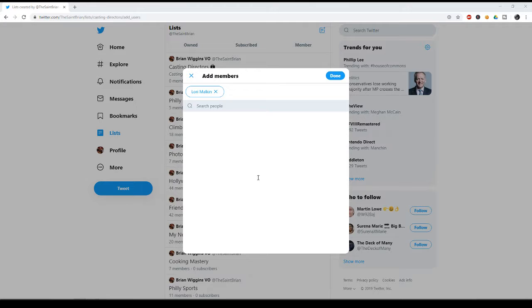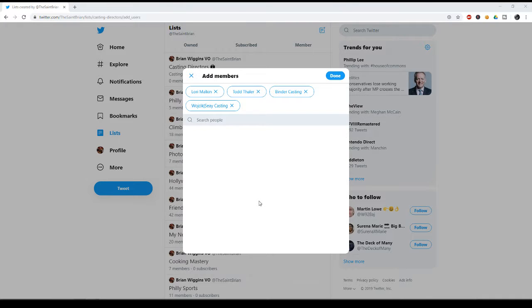Now I'm going to look for someone else. I've got a whole bunch on here. Look up Todd Thaler. There we go. Now we have another member. Now I'm going to go back and follow all these people, but it's going to make it easier for me to just find these. Now I can also click through the links that I saved and all that. But in the end, what this is going to do for me, I'm going to add a few more here so you can see. This is really simple to do.